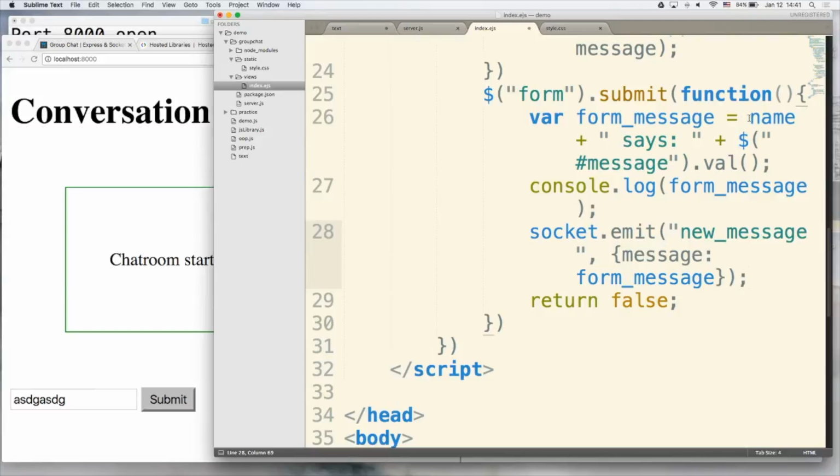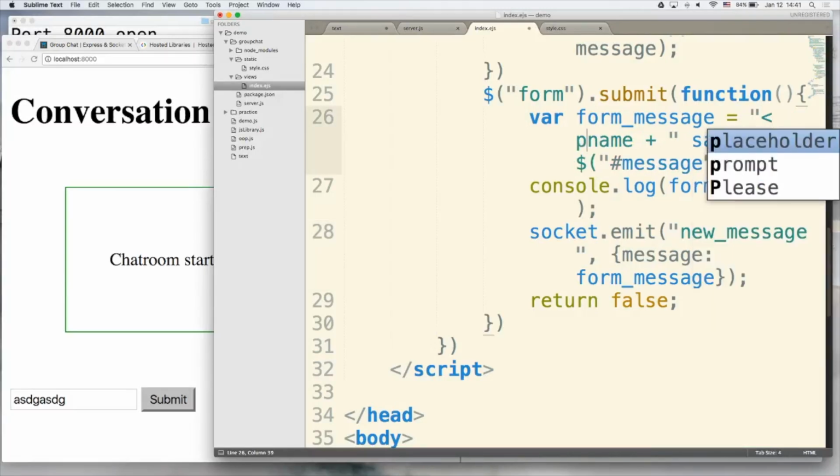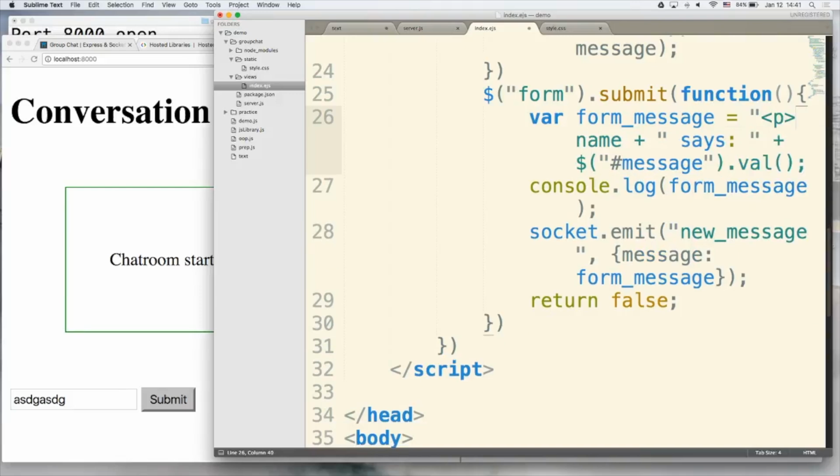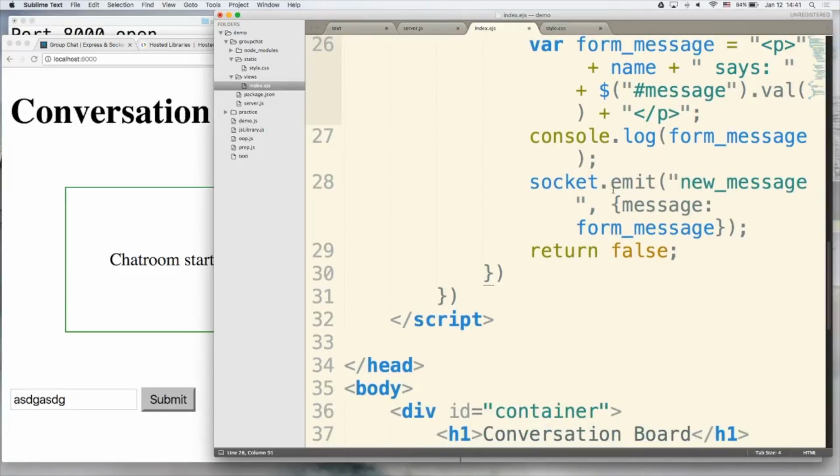Oh wait, I forgot one thing. Let's create our paragraph tag so that it's a little bit cleaner. So at the end of this, plus, okay. So socket.emit new message, passing a JSON object.